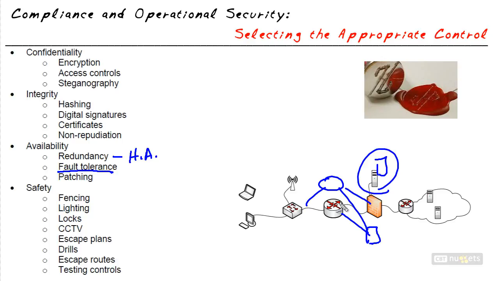So if we do have redundancy, like a high availability pair for routers or for firewalls or for servers, the key about fault tolerance is that the system as a whole can tolerate a fault. If we lose a single device, like a single router or a single link, because we have fault tolerance, the functional and operational components of that system can keep on going on the remaining components of that fault tolerant system. So if router A is no longer in use, router B is now forwarding traffic. If server A is no longer in use, server B hopefully can carry the load of the remaining traffic.